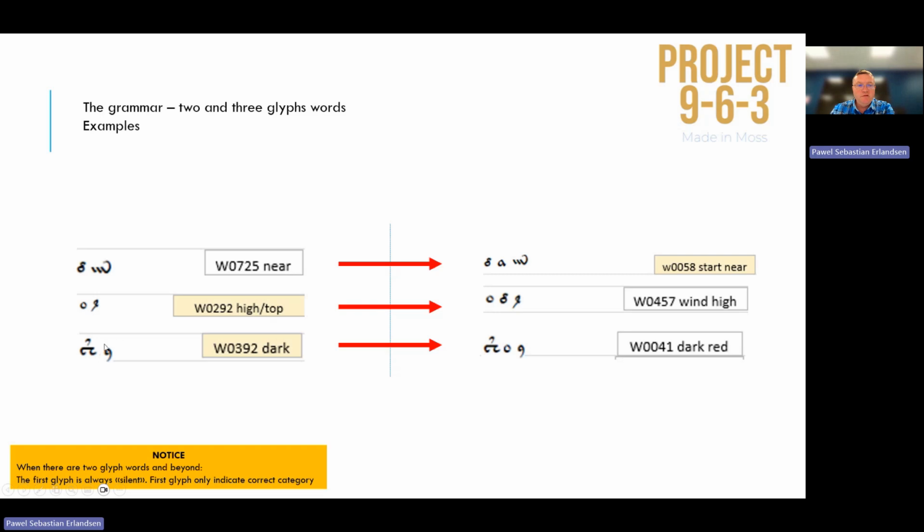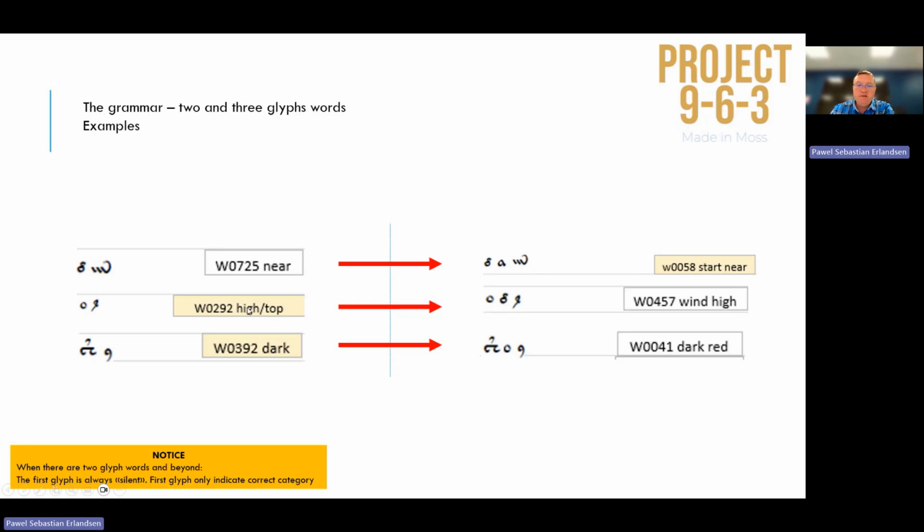Then we have a color glyph, and here the 9 looks like to be dark. And when we go to the 3 words part, on the same kind of structure, and then insert a glyph in between here, it looks like to be near start or start near.